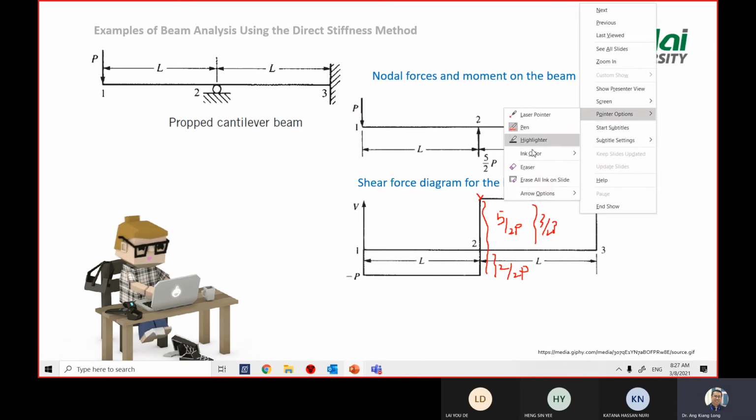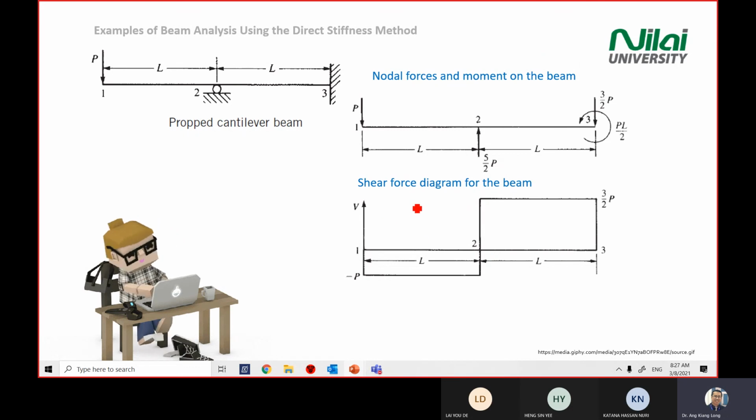So I'm not going to explain how you get shear force diagram. This one you already learned in your static and dynamic module. This is also part of your final exam. So you need to know how to draw the free body diagram for element 1 and 2, for example, in this case, 1 and 2. And then you combine, become a nodal force and moment of the beam. You get the third diagram, that what you see on the screen here. And then you need to transfer it into a shear force diagram, something like this. So I will leave you to go back and do your own homework for the shear force diagram.